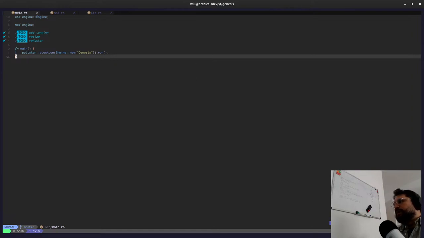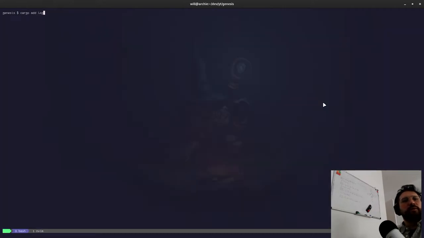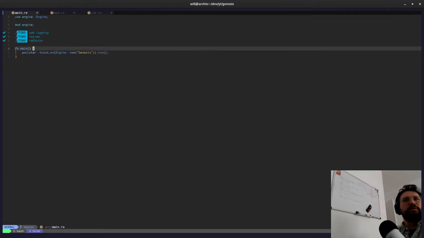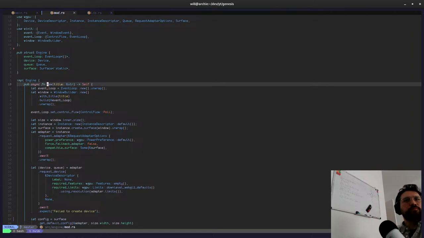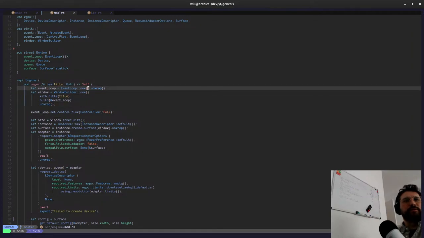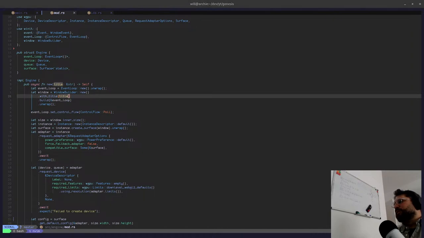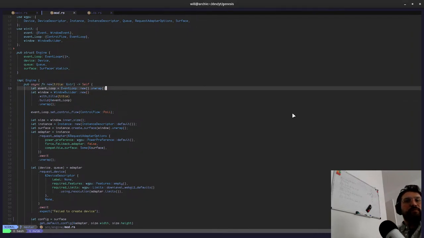Cool. Now that we have our logger ready, we can add some logging here. Okay, so this is pretty handy, just some macros. I mean, we could have just used print lines and such for our purpose right now, but better now than when this becomes too big, you know? At least in my opinion. The sooner the better, because if not, you end up having to do a lot of work that could have been prevented.